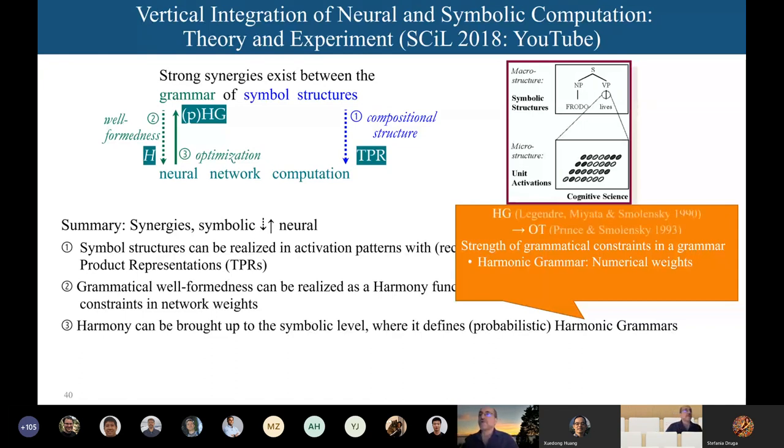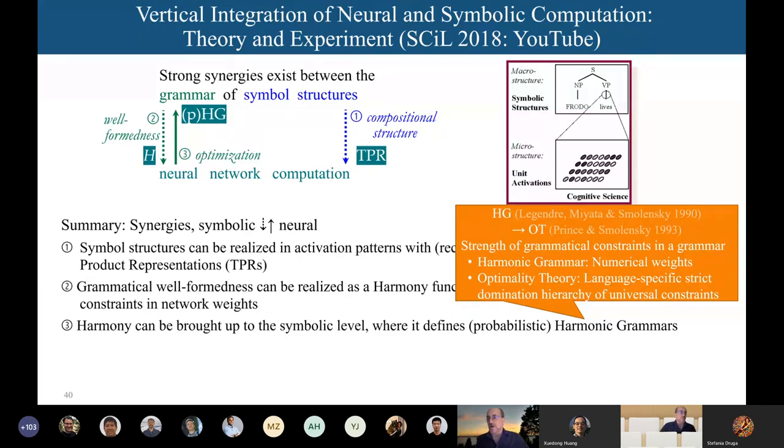However, very shortly after harmonic grammar was created in 1990, Alan Prince and I moved the notion of grammatical strength out of the realm of numbers into a more symbolic realm. So what resulted was optimality theory, in which a grammar, as before, consists of a bunch of constraints that often conflict with each other, and grammatical structures are the ones that best satisfy these constraints given their relative strengths. But now the relative strength is encoded in a hierarchy such that higher constraints have absolute priority over lower constraints. It can be directed, but it need not be.